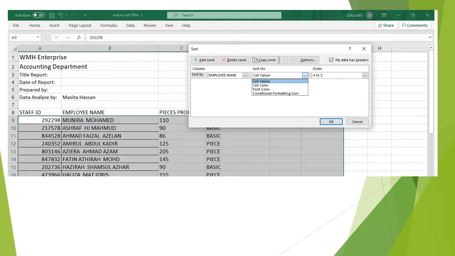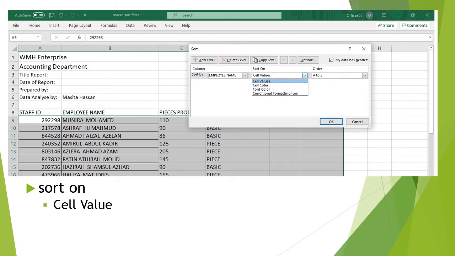And you can sort the data by the values of that particular column. For example, if you choose employee name, the cell values for the employee names are in alphabetical order.